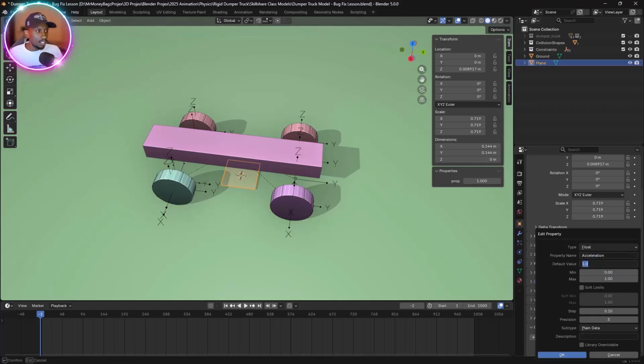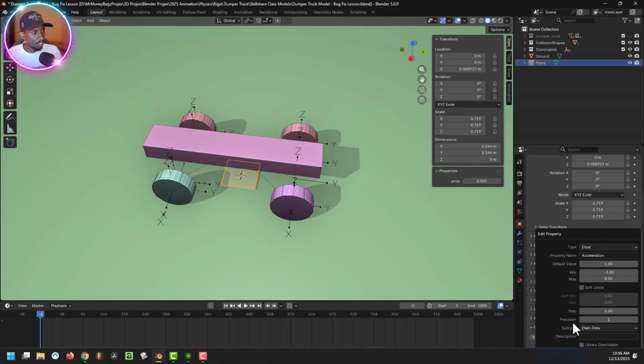And let's say we want the default value to be 1. Minimum value, if you put it at 0, the car will come to a stop when the value is 0. But if you put it at negative, maybe 2 or 3, the car will be able to reverse. So I'll put that at negative 3, maybe positive 10 or 8, let's say 8. And I want to move in steps of 1 when increasing the speed. Yes, I want to move in steps of 1.